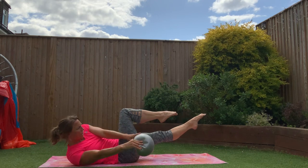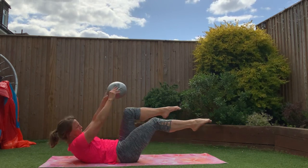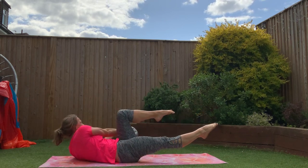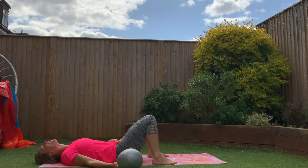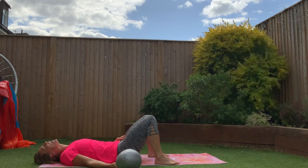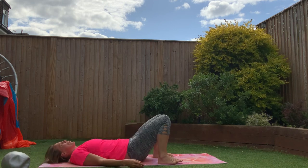5. I know your abs are shaking. Woof. 7. We'll stretch them out after this. 8. 9. And 10. Good. Woo. Take a breath. And next we're going into the hip raises with a roll down.